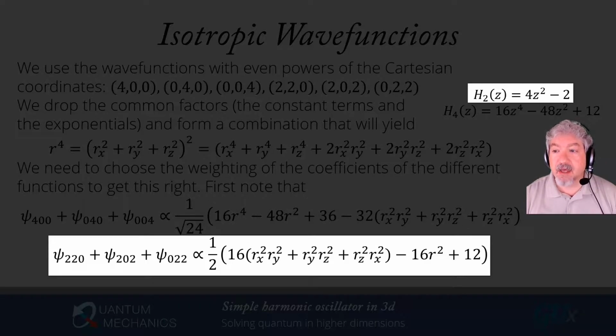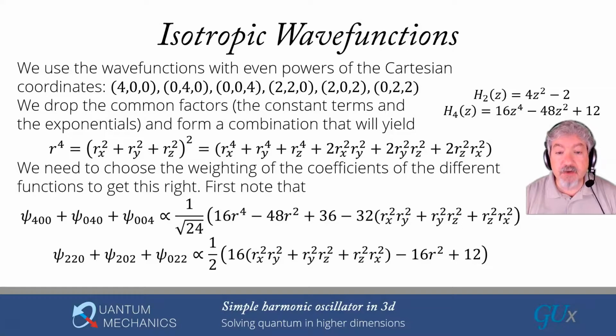And then I have the factors of 4 for each of these different terms. There are 3 of them, so they add together and give me 12. So if you had any trouble following this, I do recommend that you pause the video and carefully work through what these different wave functions are. And remember that we dropped these square root of m omega over h bar terms just so that we could have some simplicity with what we were working with. If you want to work it out, including those factors, go right ahead.